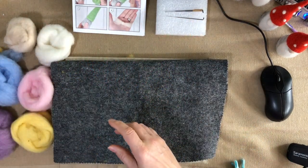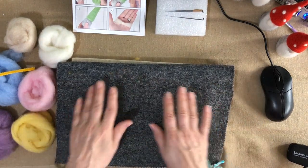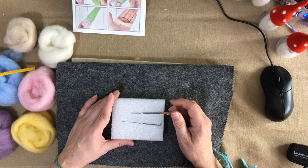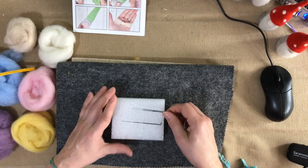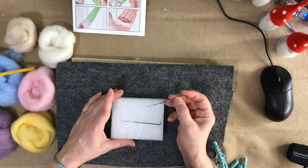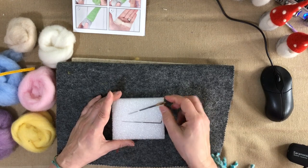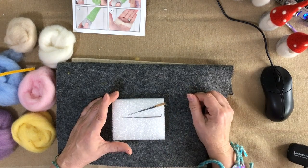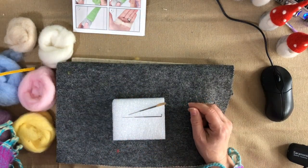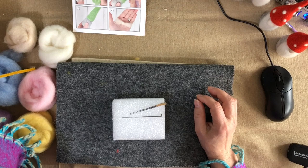The pipe cleaners are over here with all the lovely wool. In your kit you will have your three needles, two of which I have already put a little bit of tape around so that I can use them together - for this project it's quite useful when doing the core to have the two needles because it felts twice as quickly. We've got our other individual one and obviously it would depend how much detail you want. For little details like little stalks or buttons, it's quite nice to have one needle.